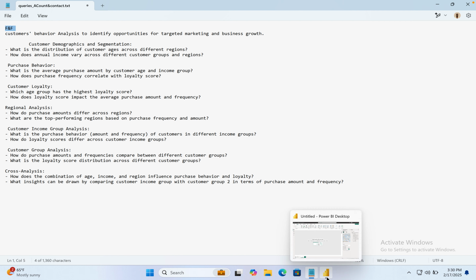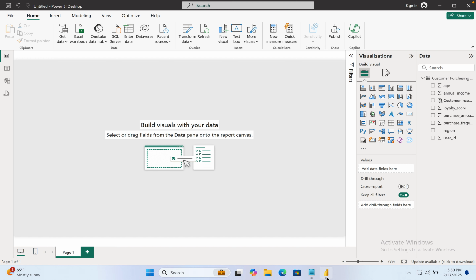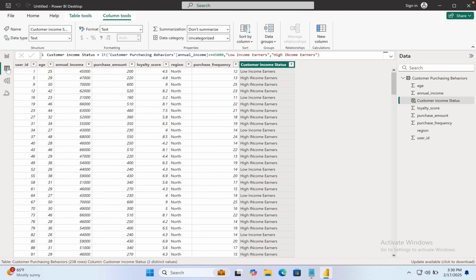The first thing you need to know is, do I have age in my data set? Do I have region in my data set? Here we have region and we have the age of customers. But let's look at our age. There are a lot of things going on here.